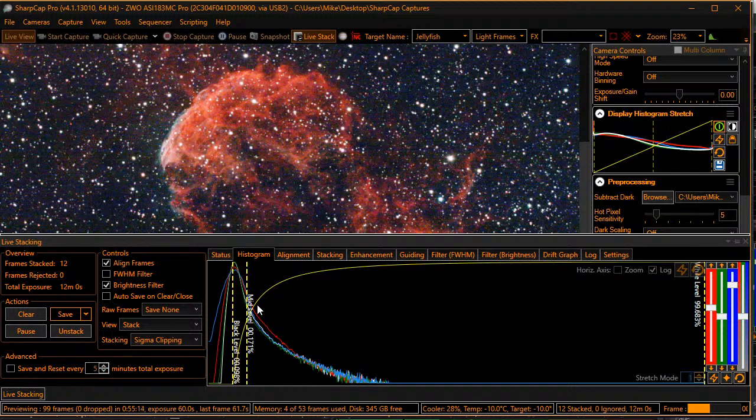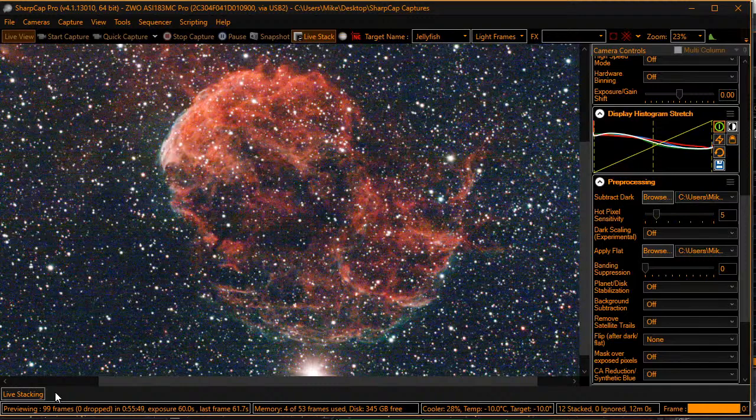And sometimes that means I need to back off on the stretch a little bit. Sometimes I get the blacks a little too clipped, but it really works for me to just leave it on 1 and just have a lot of contrast. Let's see, we can probably push this a little bit more right now. See how that looks. I just really like a lot of contrast. That's just how I roll. So I like the most aggressive curve.